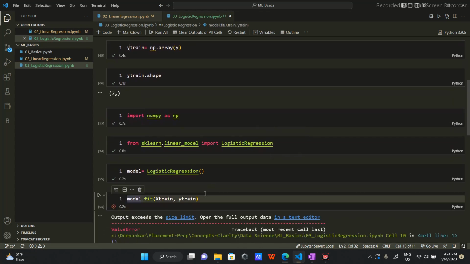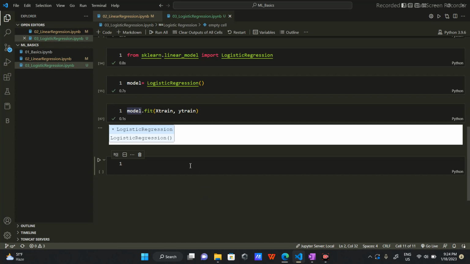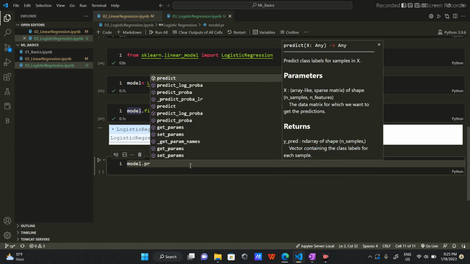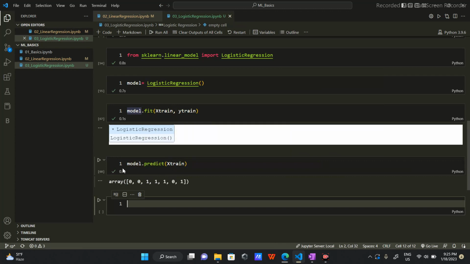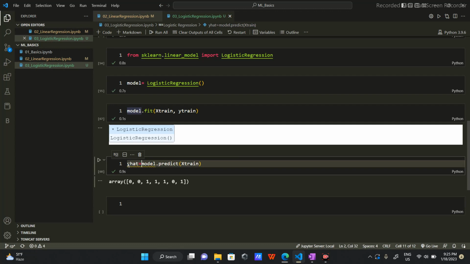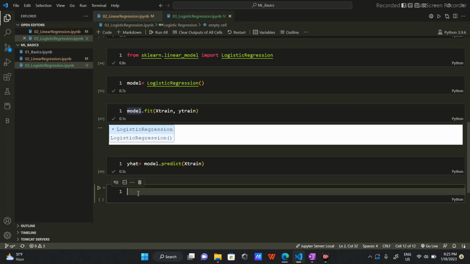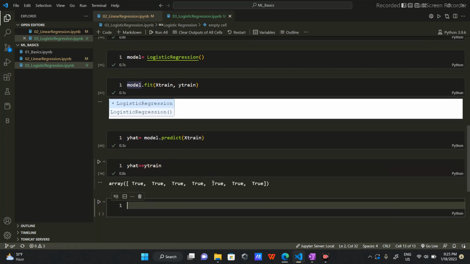So I will train my model based on that, and this time the model has trained successfully, right? So for checking the training data, I will say just model predict it for my training data, X train. I'm getting this thing. Let's store this value in y hat. Great. And I will check if this y hat is actually equal to the y train. So we are getting all trues, right, means the model is performing really great on the training data.